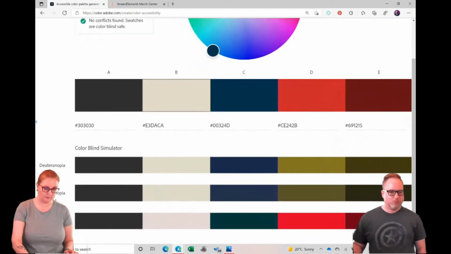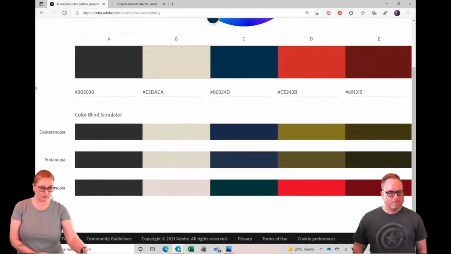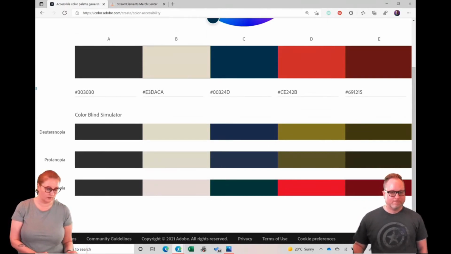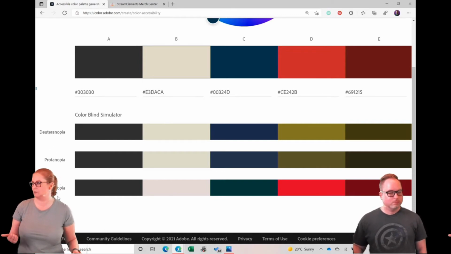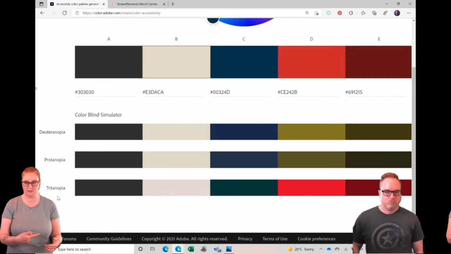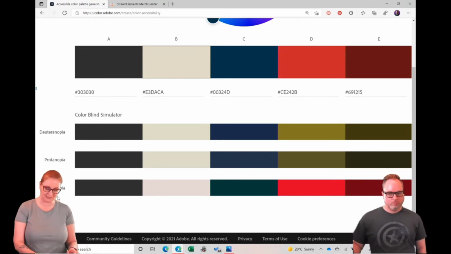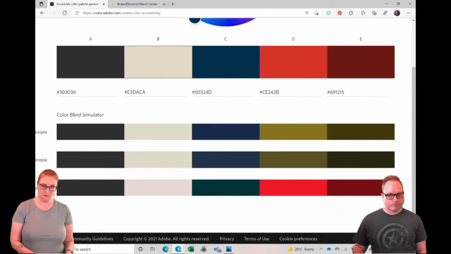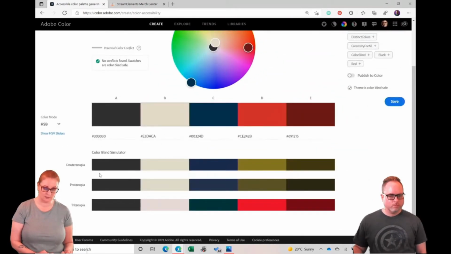Because you have a touch computer. I do. And here we can see there's three different versions, because some of them can't see green, some can't see red and purples and all of that. So we can see what they will perceive the colors to be. So the reds will actually be greenish, but they still look pretty okay, I think. So we actually don't have any issues in this case.